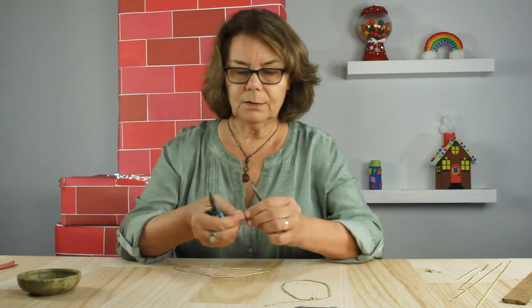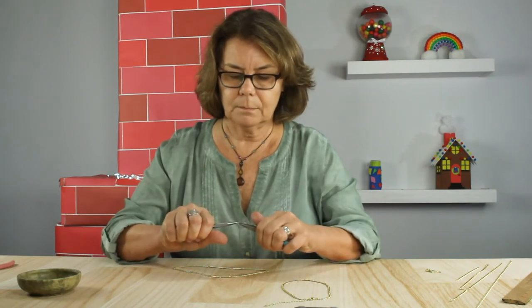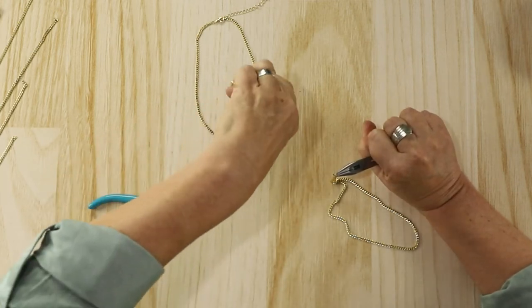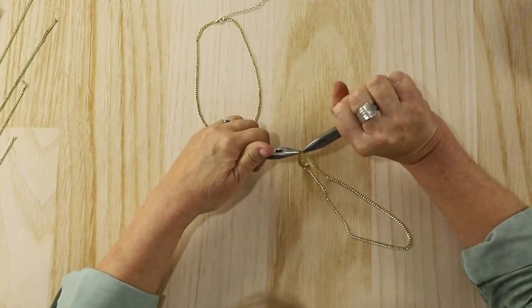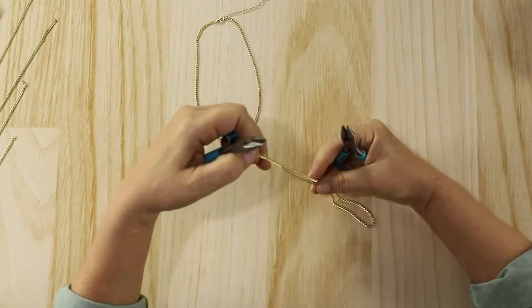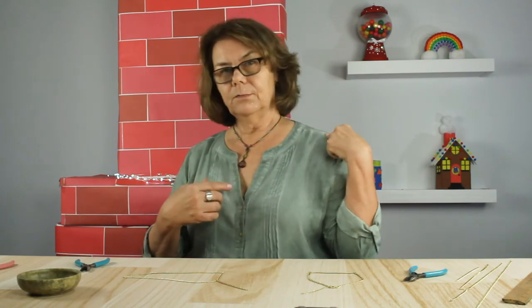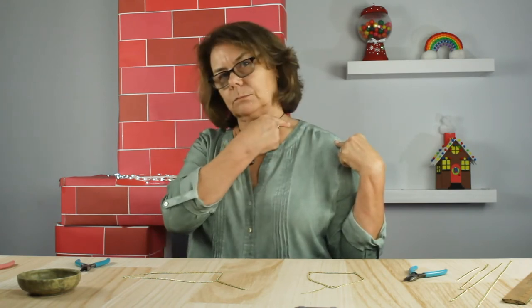And I'm going to take another jump ring and connect one end of the 3.5 inch chain, which is the shoulder connecting chain, to that jump ring. When you make this at home, you're going to want to determine where the middle of the shoulder is and where you want to connect that to the choker.